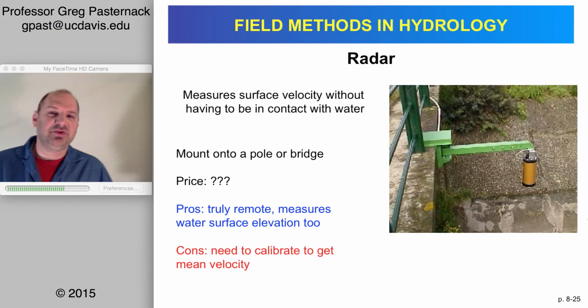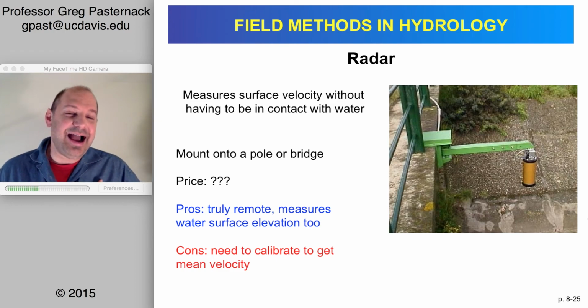Okay, the next technology is relatively rare, although I see a lot of value in it, but it's just a very expensive sensor. What's happening here is having a non-contact velocity measurement. So we put a radar above the water surface, and we measure the surface velocity as well as essentially the depth by measuring the distance from the sensor down to the water surface. When it floods, you're going to get closer to that, but as long as the flood doesn't put this underwater, you're okay. There are also some that have pressure transducers, so then you could also get the submerged depth anyway.